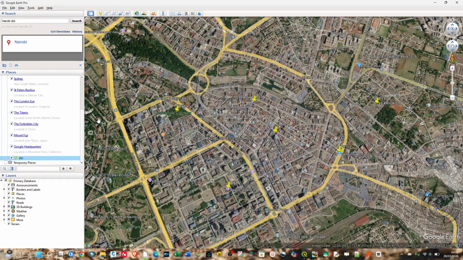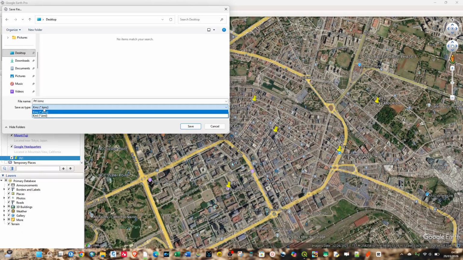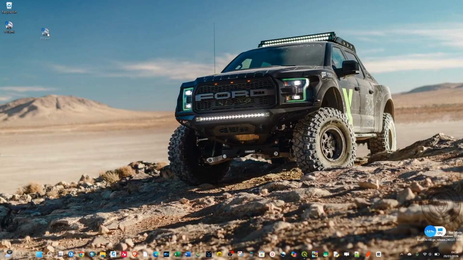And then after that, just right click on your data and click on save places, and we're going to navigate where you want to save your points. So I'm going to save mine on desktop right here, and remember to convert this to KML. This is important. Just convert to KML and click save. So we are done with the Google Earth Pro, so I can just close that down, and we have our KML data here.